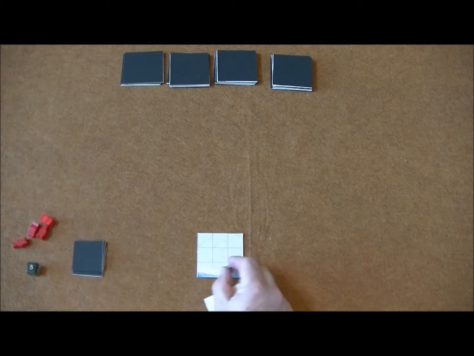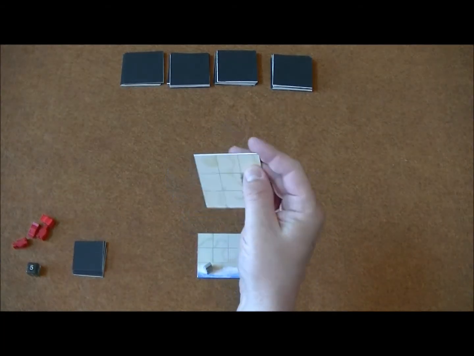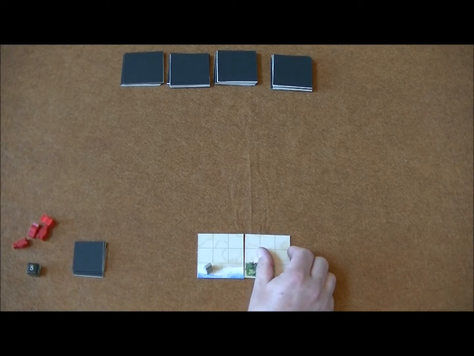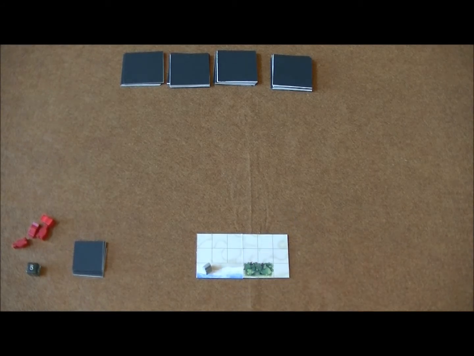Now on this beach here, it's adjacent, so I can place this however I wish, and I can orient the tile however I choose to. But I have to keep in mind that the tile has to be accessed and provide a path to at least one other tile on the board. So we have to have a continuous path. You can't lay a tile where there would be a hole where something would be trapped. You can't do that.